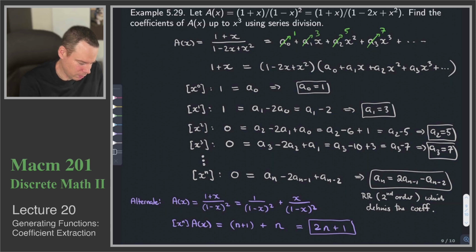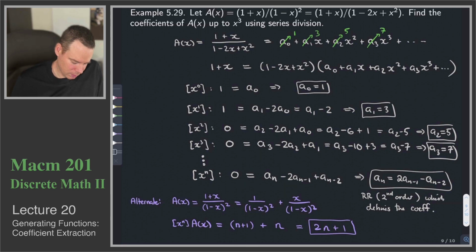And does that work? Yep, because a naught, well, that'd be 2 times 0 plus 1, that's 1. a1, 2 times 1 plus 1, that's 3. 2 times 2 plus 1, that's 5. 2 times 3 plus 1, that's 7. So we actually did get the first 4 correct here using just basic principles. What is a quotient? How is it related to products? What is the definition of a product in this case? And then work them out one at a time.